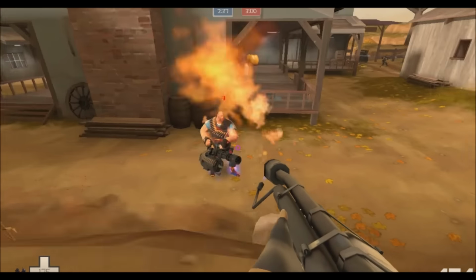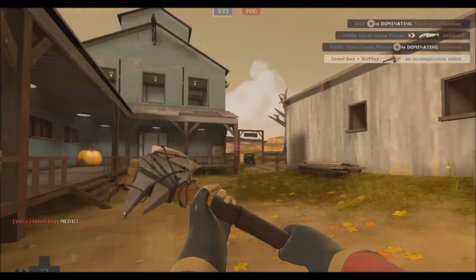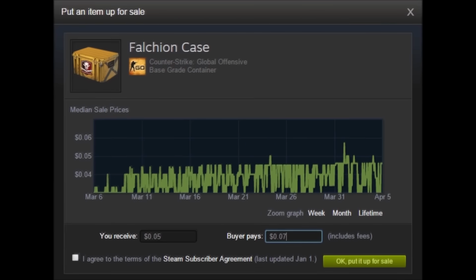The thing is, you have to remember the Steam tax. So I'll show you guys a picture of the Steam tax, right? If you sell it at 5 cents, like if you just sell it right back on the market, you will lose 2 cents per case you bought, because you will only receive 3 cents. Now if you sell it for 6, you're still going to be losing 1 cent per case, because you spent 5 cents on the Falchion case, but you only receive 4 cents, so you'll be losing a cent if you sell it for 6.